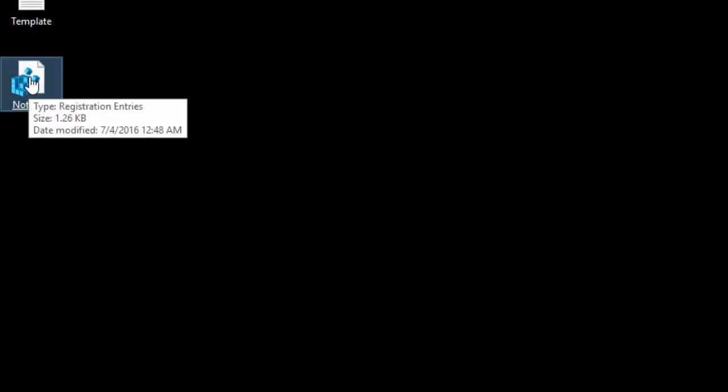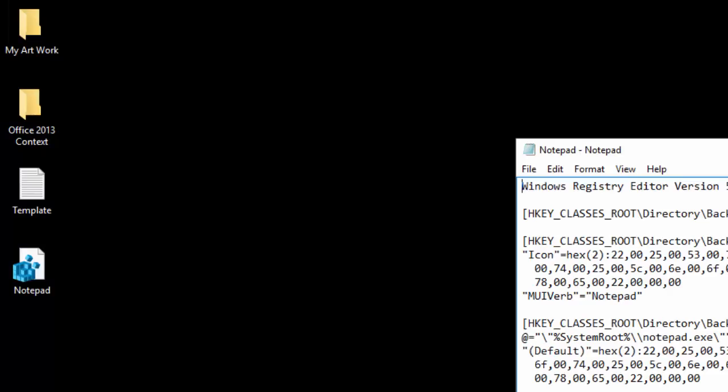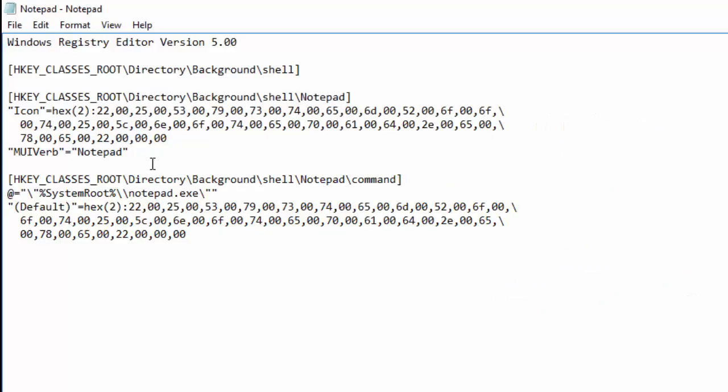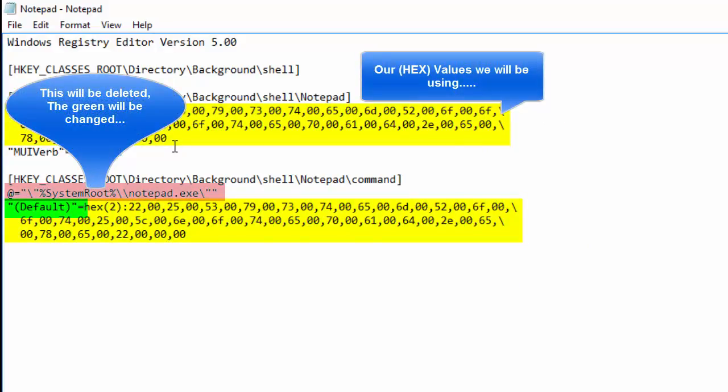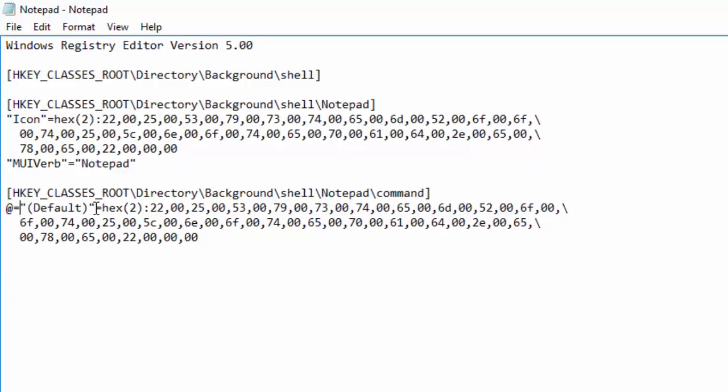Save. Now we're going to right-click the registration file and go to Edit. We're going to edit this in Notepad. Now we're going to go ahead and maximize. I just click the bar. You can maximize it or minimize it, like that. And all these numbers that you see here are going to be changed. What we're going to do is actually delete this value right here, get it out of there, and move up this value to here.